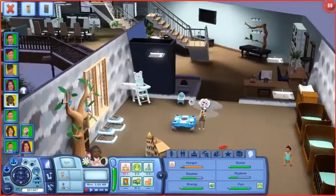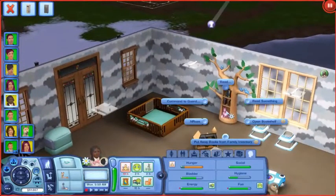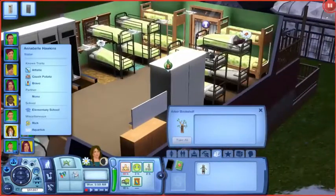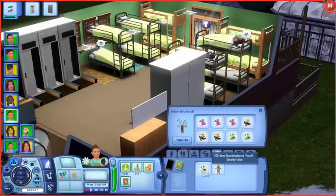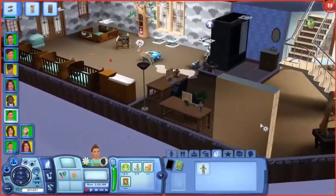Here's the nursery, which looks pretty much the same. I just changed the colors. I put a bookshelf in too. By the way, did I ever? No, I didn't do that. Take all. Sorry, guys. Who has them? Boy, no. He has them. Awesome. This is what I normally do. I normally buy a kid's bookshelf and then put all the kids' books in that one bookshelf and then put all the other books in the other bookshelves. And that works pretty well for me because most of the time, the Sims don't mess with that bookshelf because it only has kids' books. So it's not like they can read it unless they're a toddler.